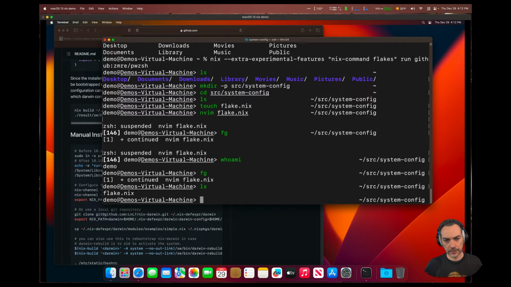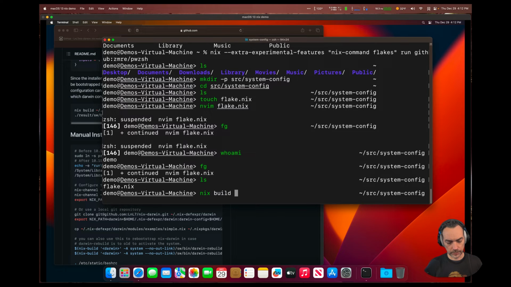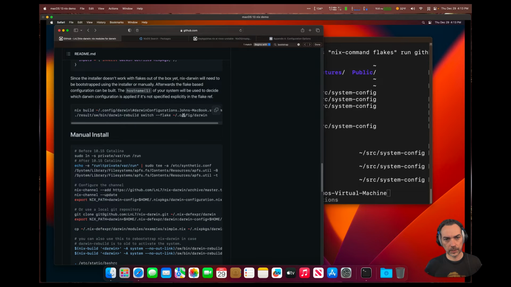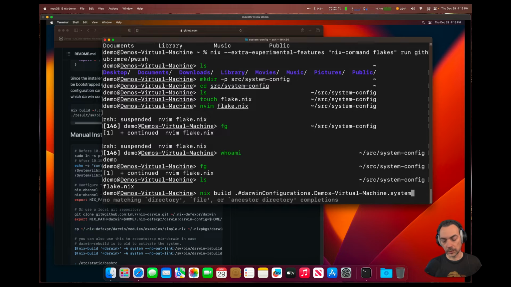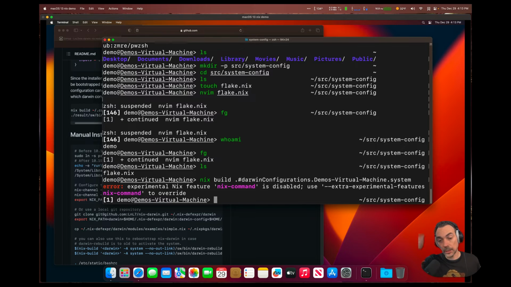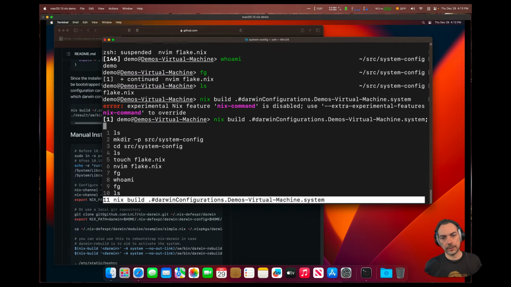So we're just going to say nix build .#darwinConfigurations.demos-virtual-machine.system. Okay, so this is guaranteed to fail for multiple reasons.